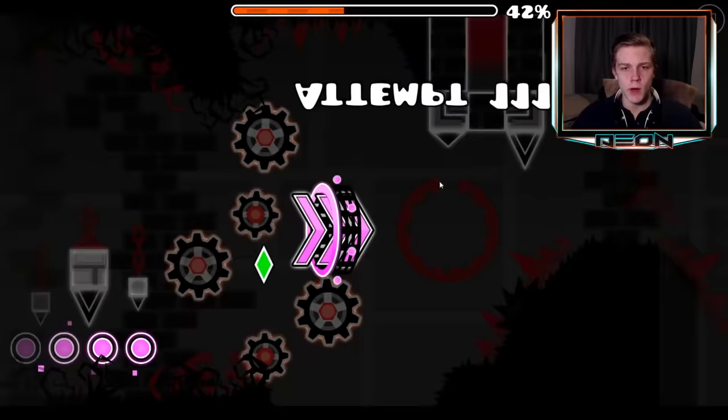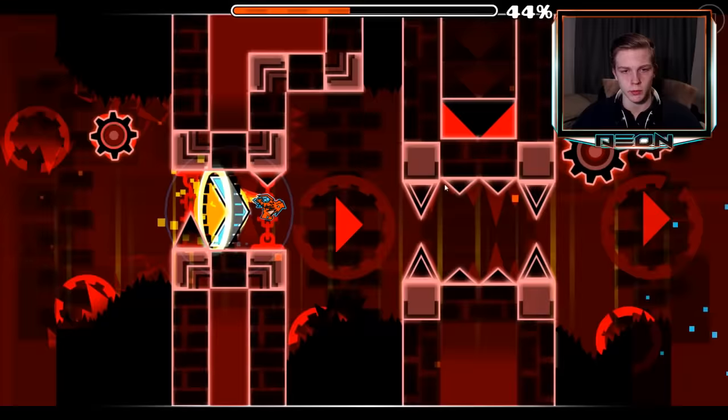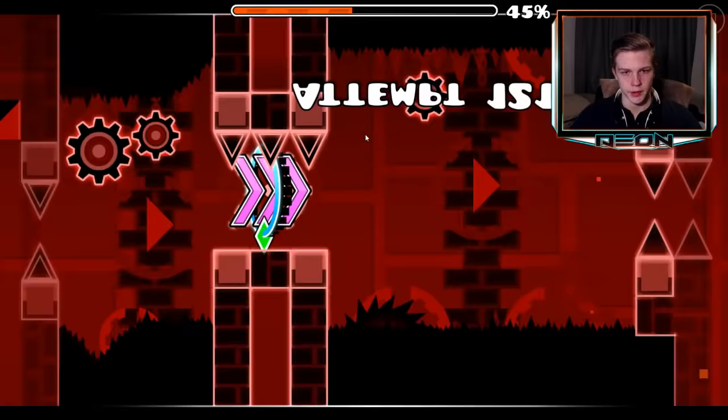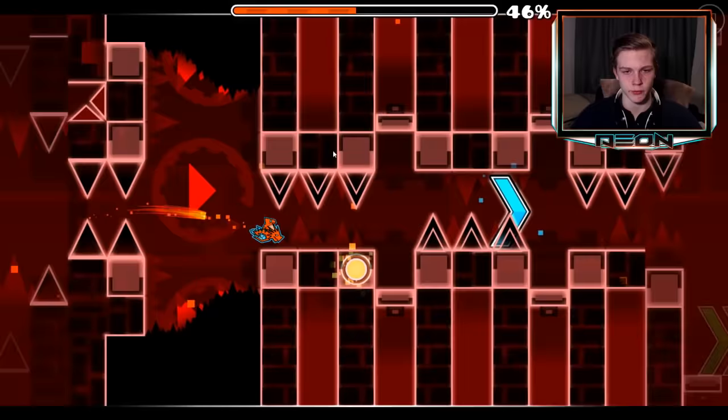I want people to try and straighten yourself out in the yellow portal like this. Then coast along the bottom of the blue one. Straighten yourself out. Then you go 1, 1, 2, 3. 1, 1, 2, 3. It allows you to have a consistent rhythm of getting past that part right there.